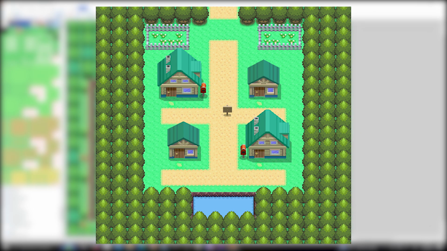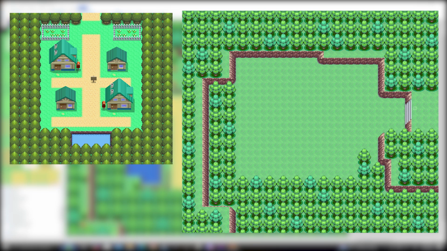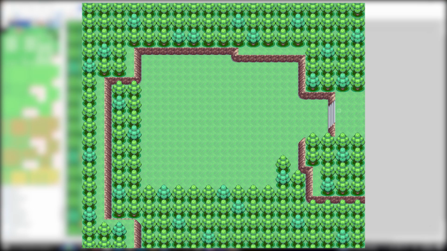If we look at something like Twin Leaf Town for example, we notice that the borders are entire full blocks of trees. Twin Leaf Town is a smaller map than the one I'm creating, so its shape is alright in the context of its size, but our map here started out a bit bigger, so we need to accommodate the shape of our map borders for its own size. This is why not making our map too blocky is important.